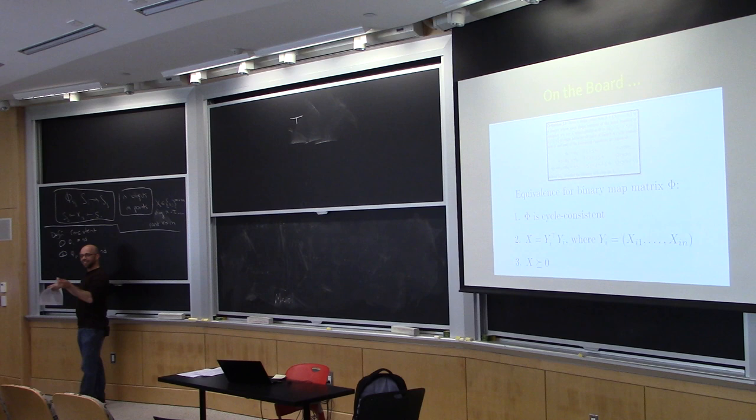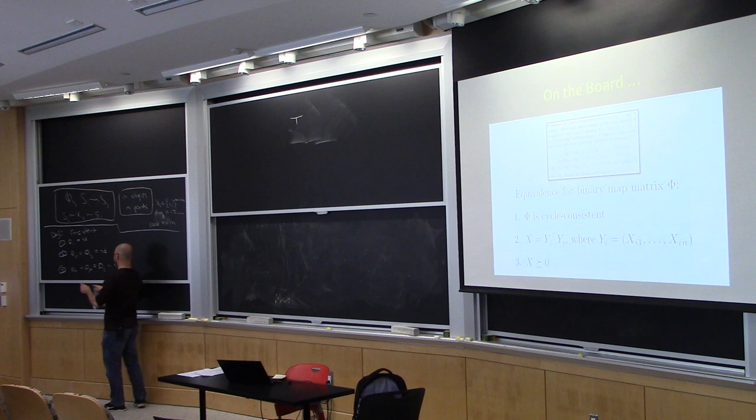Okay, and then finally, we're going to do this for three cycles. So hold on to your something or other. So we want to go from i to j, from j to k, and then from k to i. Okay, so i to j, j to k. If you say it out loud, it's not so bad, but then you read it and it's scary. And then k to i, like that, equals identity. It would be nice if there were notation where these things matched up, but it just doesn't work out. Okay? So, and they say this is what we're going to call consistent. It's just these three things.